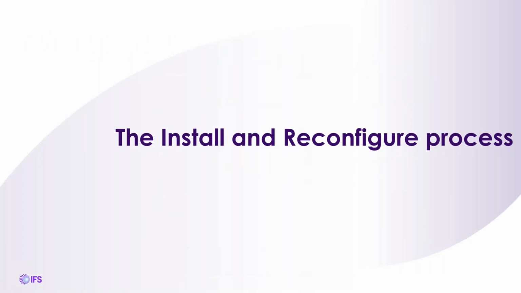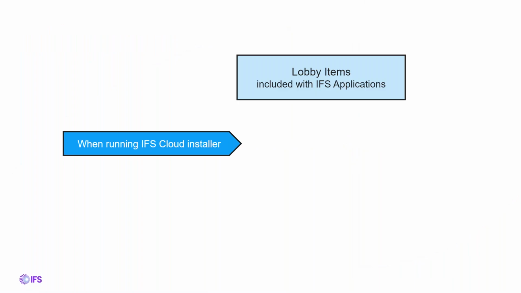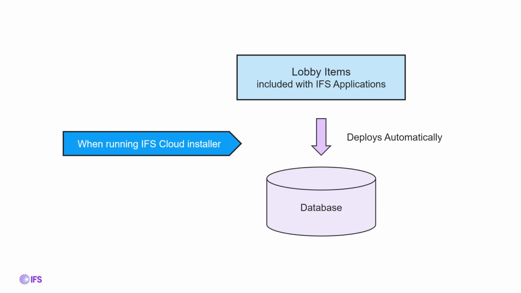Now let's talk about the installation and reconfiguration process. Every time the installer is run, lobby items that ship with IFS Cloud will be redeployed and overwritten. So if you need any configuration changes on any lobby item that was included with IFS Cloud, be sure to create a copy of that item and do the necessary configuration changes on the newly copied item.